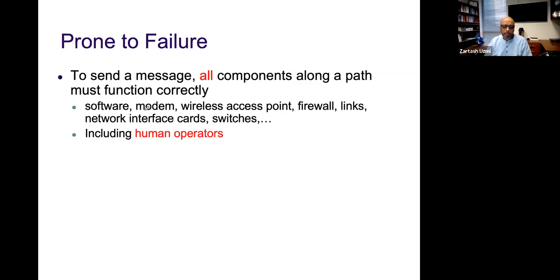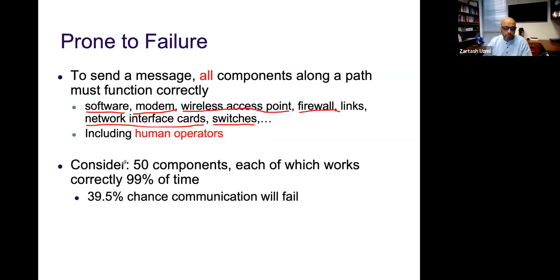And when we say components, we mean all the software, modems, wireless access points, firewalls, links, everything which is in between must be functioning correctly. We don't know anything about firewalls or details of the network interface cards. We'll talk about that in this course in some detail. And of course, we'll talk about switches in great detail. Wireless access points, we'll talk about in some detail. Modems, we are not going to talk about modems. It's an old technology, and has been replaced by newer items, newer switches. Software, we'll talk about that. Okay. And again, we are talking about human operators. If there are some human operators, we want them to function properly as well.